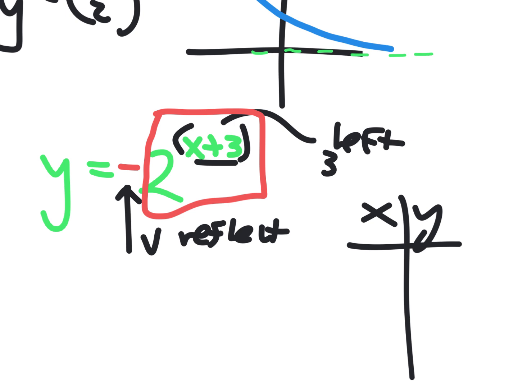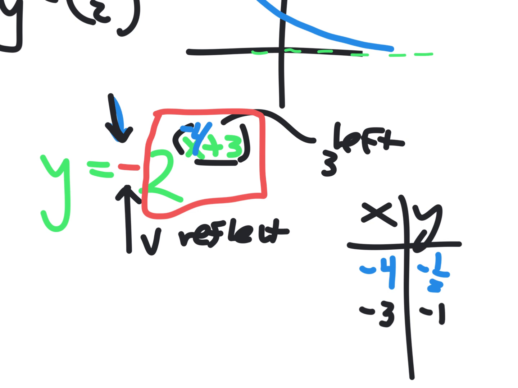Henry, tell me a number you stuck in. I put -4 in. All right. Then that means 2 to the power of -1. Do you know what 2 to the power of -1 is? 1/2. You're right. And then you put the negative on it, so it'd be -1/2. His point worked. It was tricky, but it worked. I probably would have stuck to -3, because then the power is just 0. And do you remember when you have power of 0? What's that? 1. And then you stick the negative on it. -1.